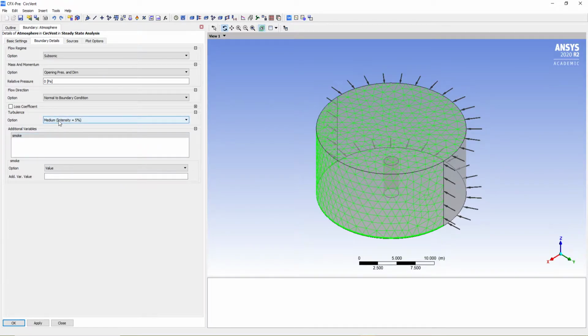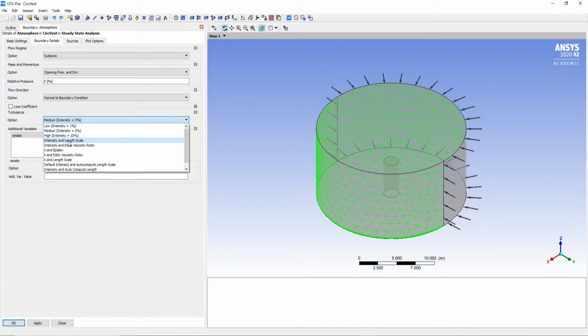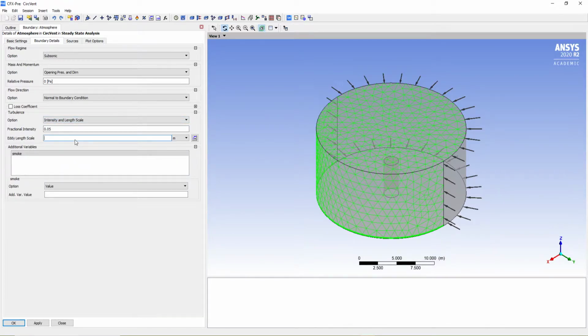Change the turbulence to intensity and length scale. The length scale is the same, 0.25, and the value is still 0. Okay, why? Because in the beginning of the simulation, we only have smoke coming out of the chimney, all right? And remember, this is the steady state simulation. In the steady state simulation, we're not gonna have smoke. The smoke is gonna only appear in the transient simulation because it is time dependent, all right?